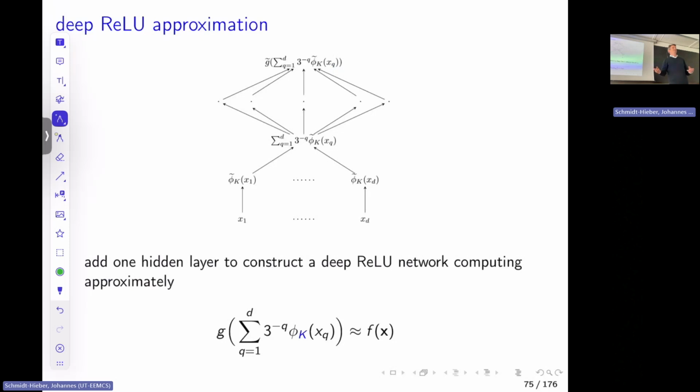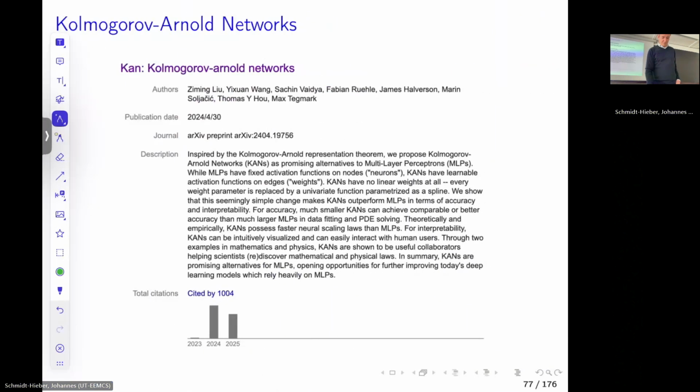Now, I published this, I think, in 2021, and it's very nerdy stuff. Kolmogorov said blah blah and so on. So we get maybe 10 citations a year on this. No one really cares. But last year in April, not yet a year ago, there was this paper, and I just checked it. This is from April 30, 2024. As of today, it has already 1,005 citations, so that really goes by the hour. That had a huge impact.